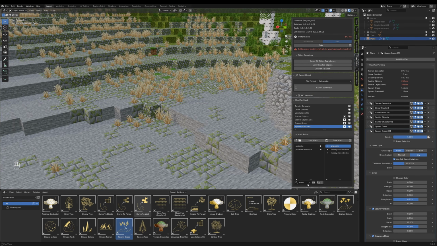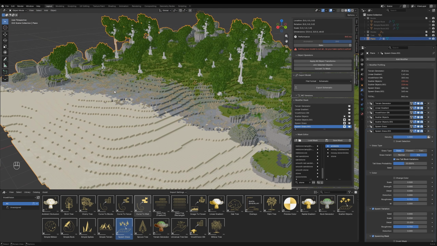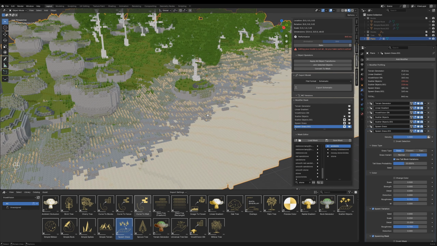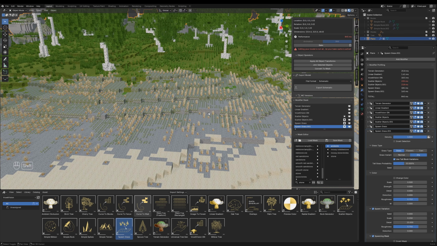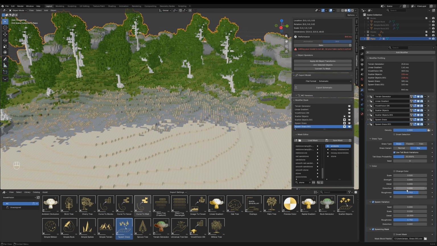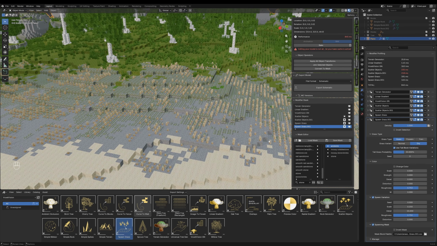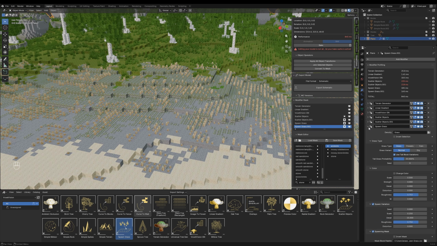Oh, and I forgot clean stone. Let's pick clean stone as well. So just like this. And you get a really nice stony shore in a pretty low amount of time. Obviously, if you have a nice concept in mind, you should actually make your vision, and I'm just trying to make an example out of everything that's new. Okay, so with this we can actually have fun. So you can try a few different things.